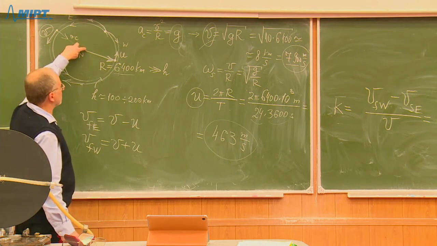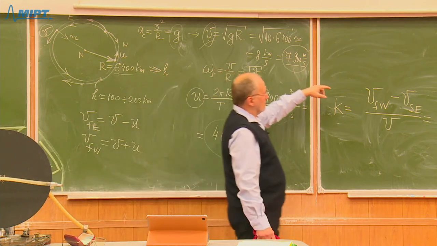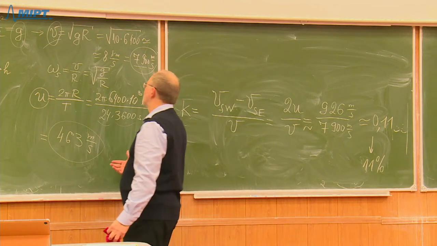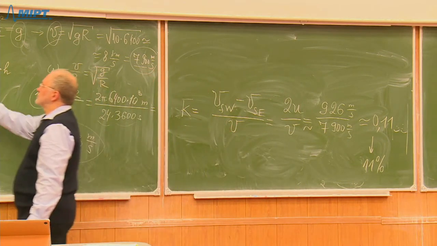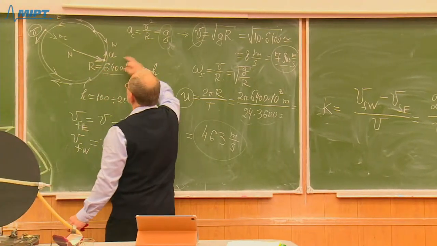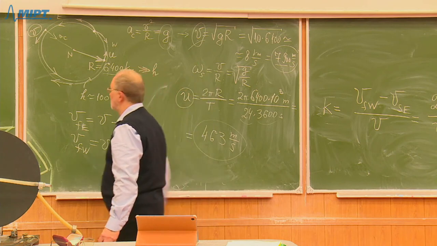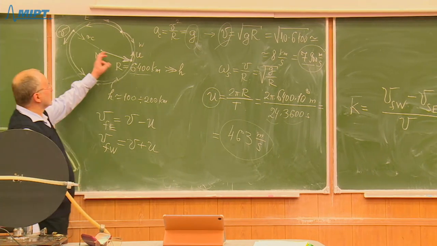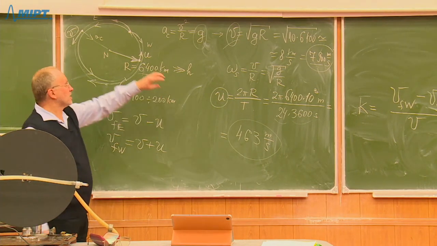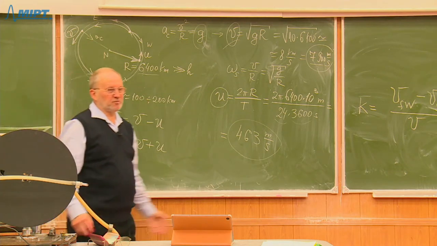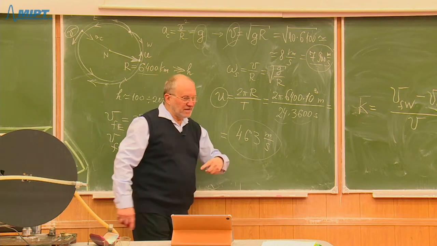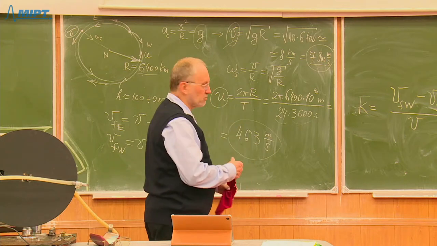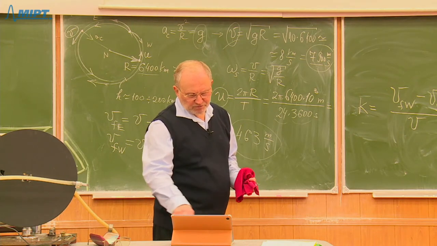And if you launch the satellite from the North Pole, the velocity which you need to achieve will not depend on the direction of launching. Anyway, you will have to achieve the final velocity given by this formula, irrespective of where you launch the satellite. So the Earth rotation will help you only if you are closer to the equator. If you are closer to the North Pole or South Pole, it will not help you, because the linear velocity of the points on the surface of the planet will be much smaller.